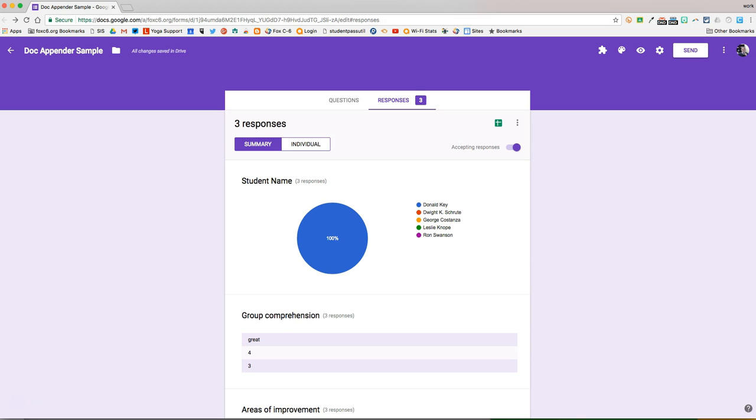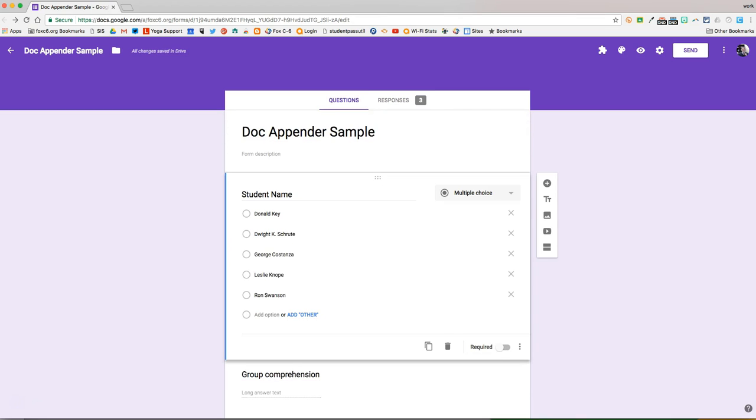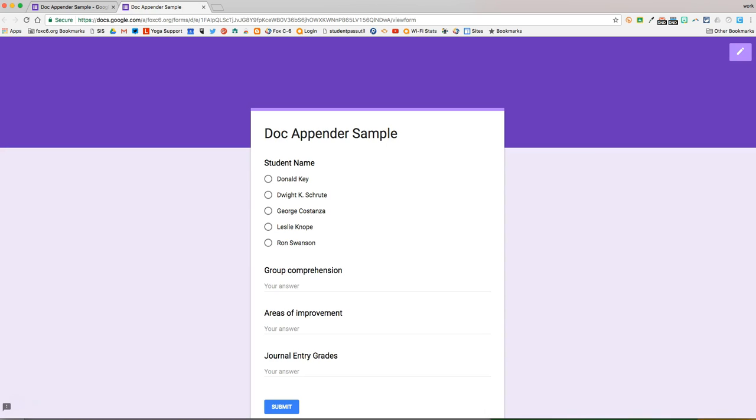The only person filling out this Google Form will be the teacher, since you'll be the one who is recording all the conference data. So in order to fill it out, I'll just go ahead and go to my Drive, open up my form, and I can click the eyeball to preview. For our demonstration purposes, I'm going to go ahead and fill this form out a few times with some dummy data so we can take a look at what a final product will look like.